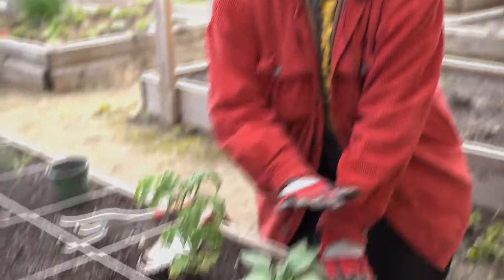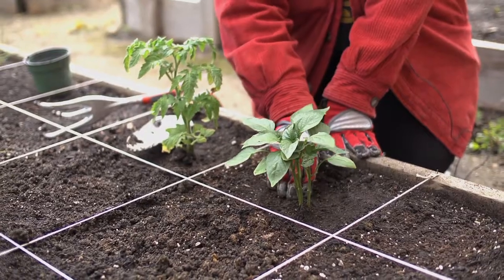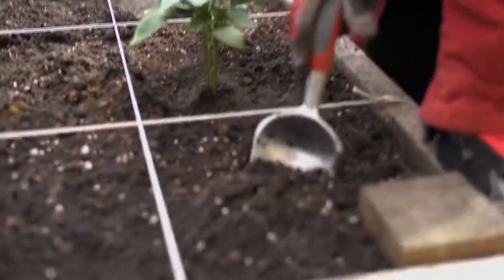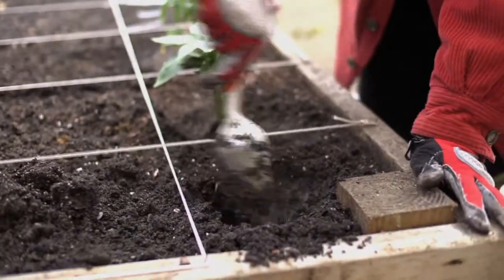It's very important that you understand that tomatoes, you can plant up the stem, everything else, plant at the base of the root, the top of where the pot was. Real important. I want to show you one other trick. If you want to use an organic fertilizer, we do all organic in our gardens, but if you want to use an organic fertilizer when you plant, I'm going to plant another pepper and show you how you can do that.